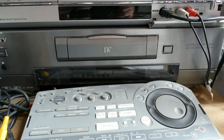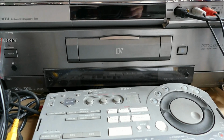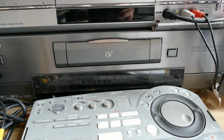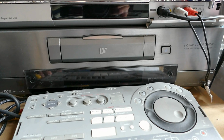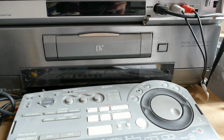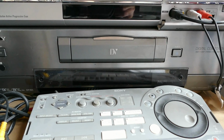From what I remember, this model does not support what they call E2E firewire, so you can't digitize an analog source via that, or at least I've not managed to do it, which is a bit of a shame because otherwise that would be quite a useful feature. So I think we've done all the DV decks. Let's move on to something else.